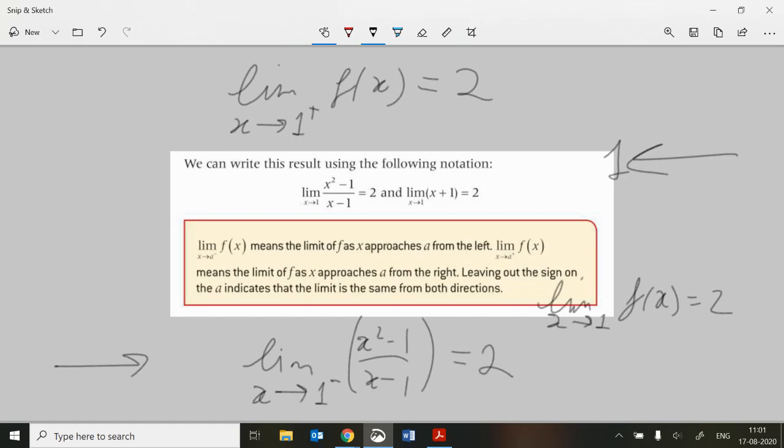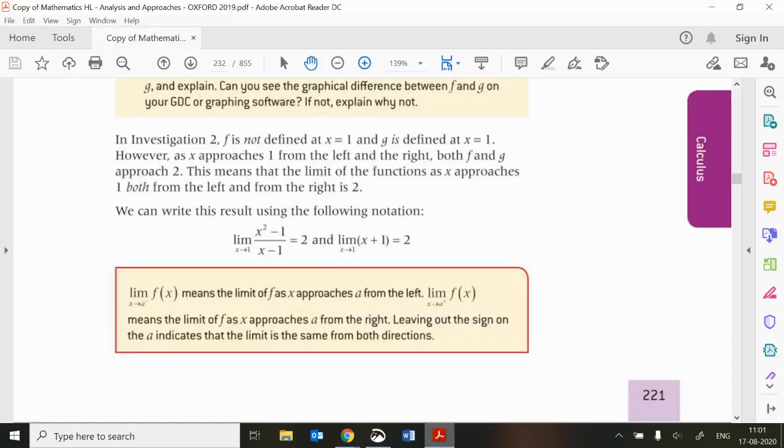Right. Now, that doesn't necessarily mean that we have a coordinate point at x equals 1. For that to exist, we need to look at the next exercise, which is talking about continuity. Okay, so continuous function. So we're just going to leave that where it is at the moment.